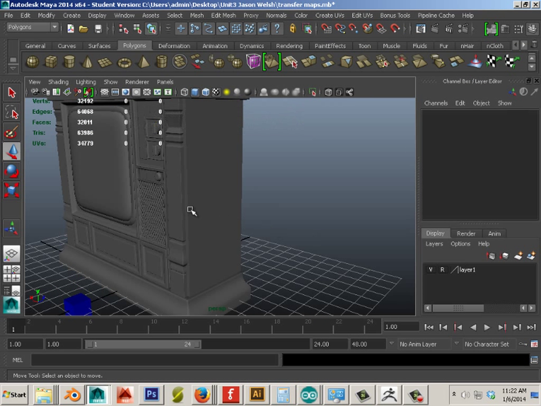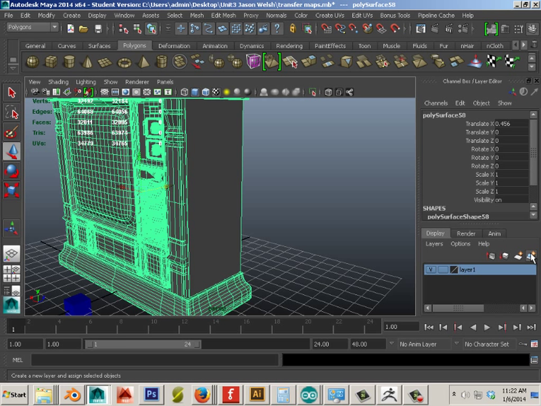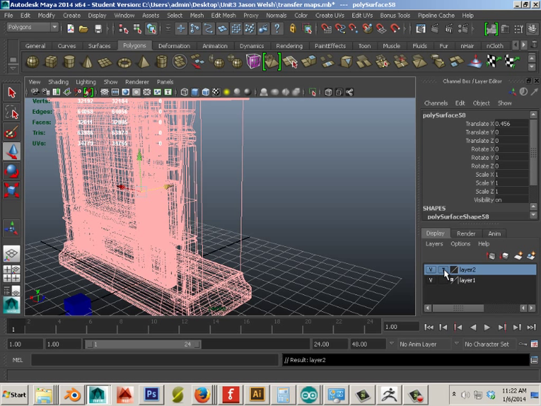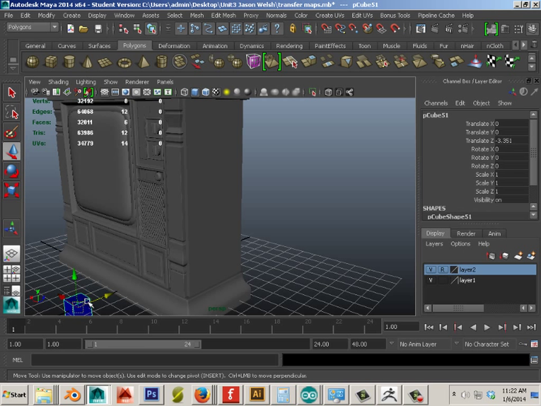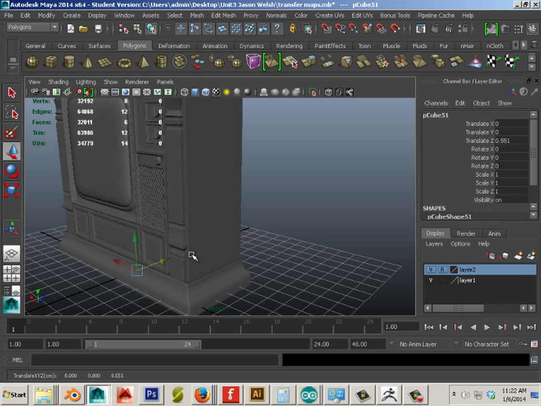The TV, you could throw on a different layer. To do that, you can just grab the TV, click this button, and it throws it on that layer, and you can toggle this to be protected. That way, when you're dealing with this, you're not accidentally clicking on the TV at all.